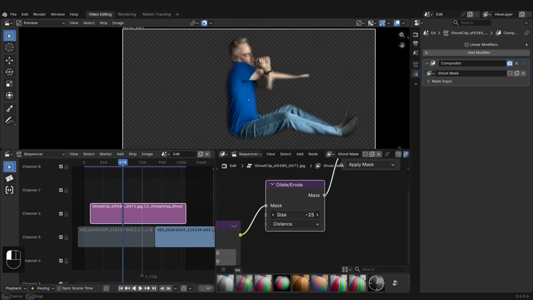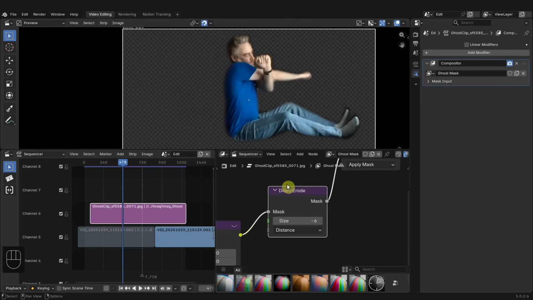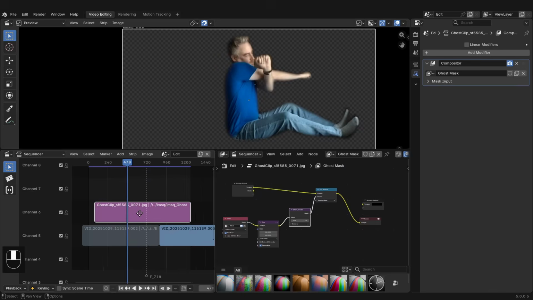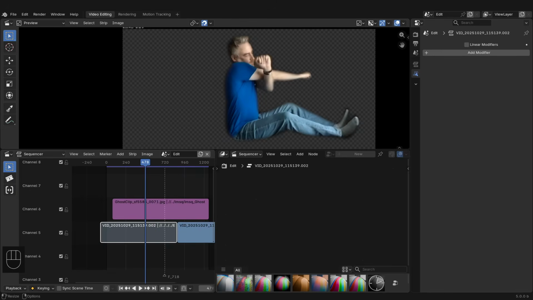It erodes it away. So the combination between these two, or let's save it because Blender might crash. Blender has crashed when I used this before. Let's try 10. Maybe that's too much, but we'll see what it looks like when we do the overlay. Okay, perfect.